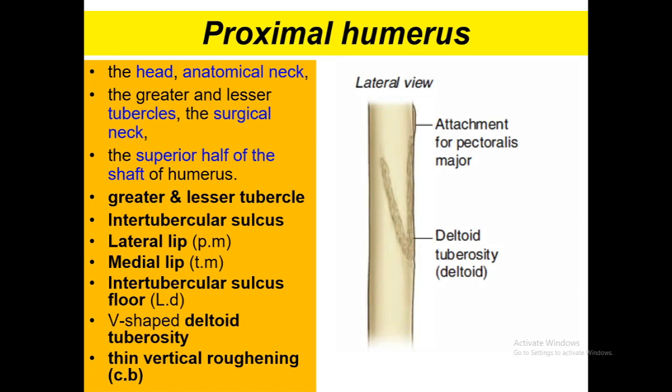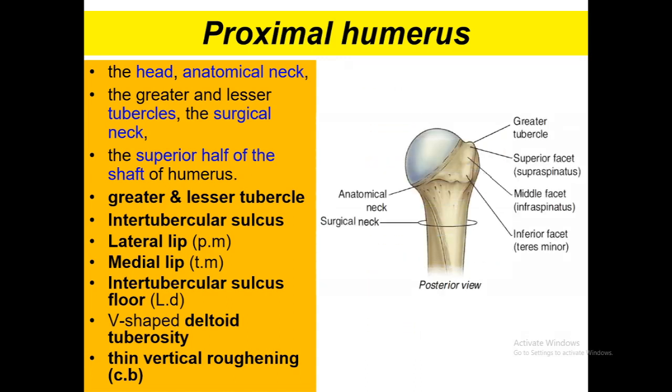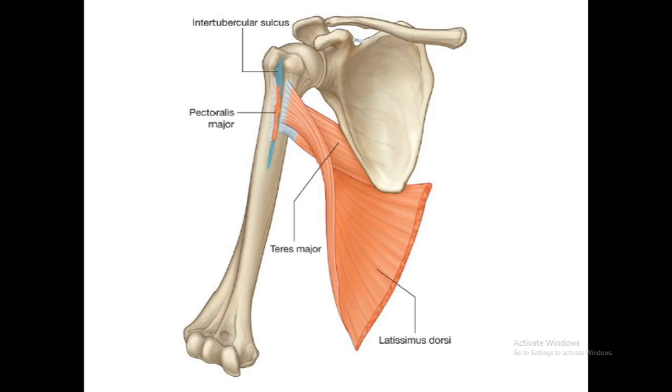Lateral view for the deltoid tuberosity. See here the lesser tubercle from the anterior view and the greater tubercle very clearly from the posterior view. On the lesser tubercle we have the attachment of the subscapularis muscle, and on the greater tubercle, three small facets for the attachment of the supraspinatus, infraspinatus, and teres minor muscles respectively. And these four muscles are known as the rotator cuff muscles. Here are the three muscle attachments on the three lines, lateral to medial. The lateral one is cut here, pectoralis major, then latissimus dorsi, then teres major.